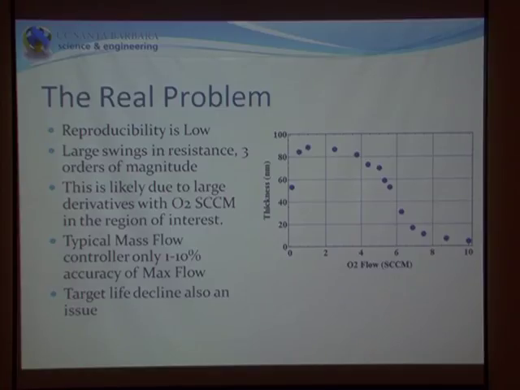And so the reason for this is that you have fairly large derivatives in your O2 curve, in the region of interest. This is around 6.25, and it's actually the region where you have more or less the least amount of stability in your growth. And so a typical mass flow controller only has 1 to 10% accuracy of the max flow through the film. So in general, you'd expect that as you go from weeks and days on, as your target degrades, and as your mass flow controller just does interesting things, these regions would be equivalent.